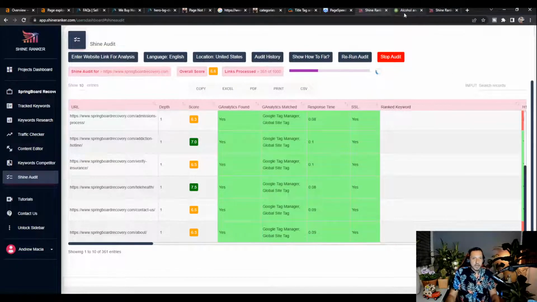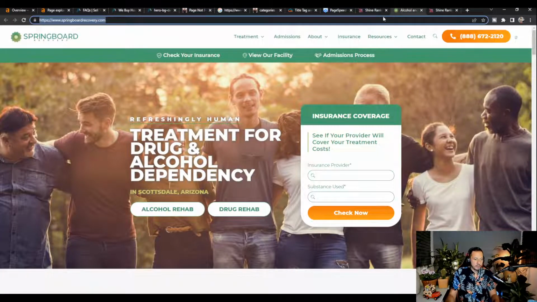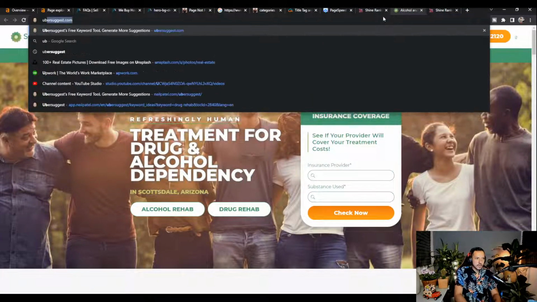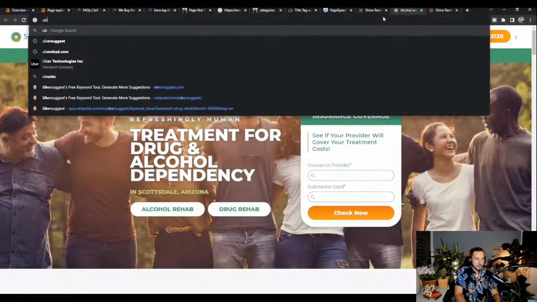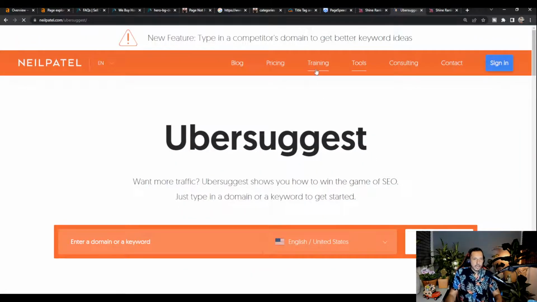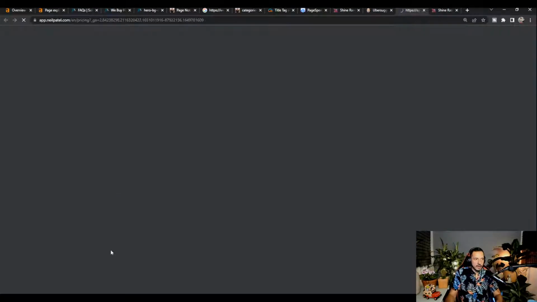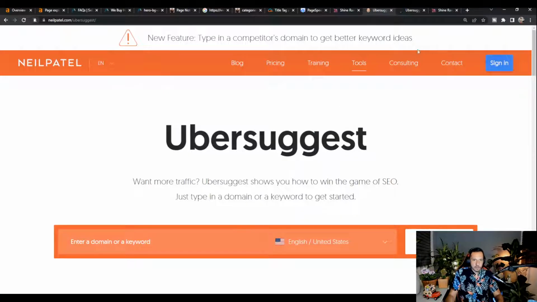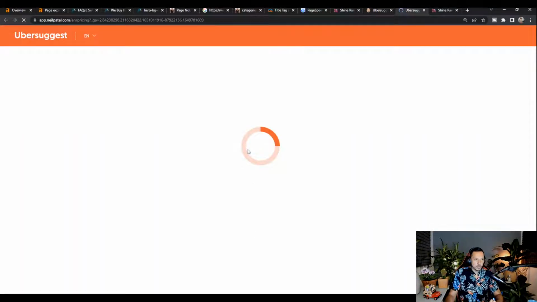ShineRanker is good. And another one that's cheaper than Ahrefs but also good is Ubersuggest. Ubersuggest.com. And here's the pricing for that. He also has a free trial, but I'll just go to the pricing page.